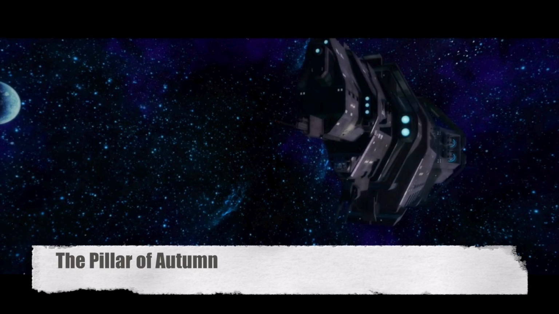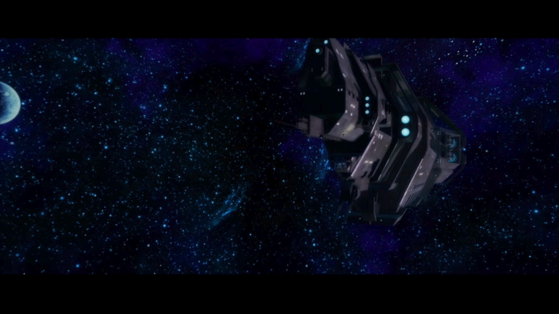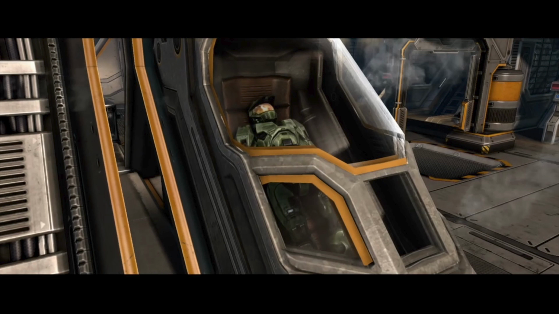Pillar of Autumn. The Chief is woken up and introduced while the Pillar of Autumn, a large UNSC ship, is under attack by the Covenant. Master Chief fights off hordes of Covenant, consisting of the Elites, Jackals, and Grunts, for now. Escaping from an escape pod.